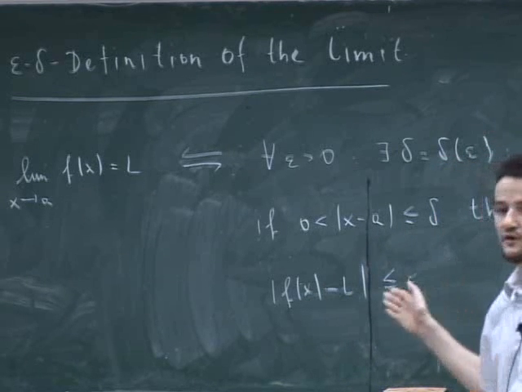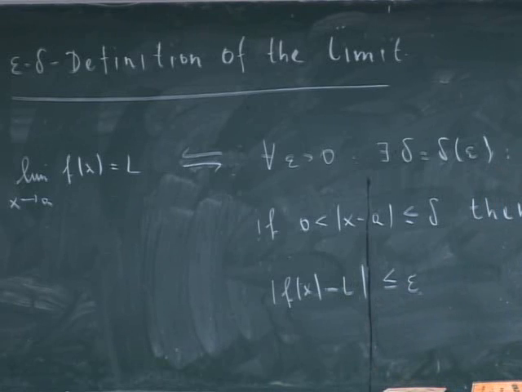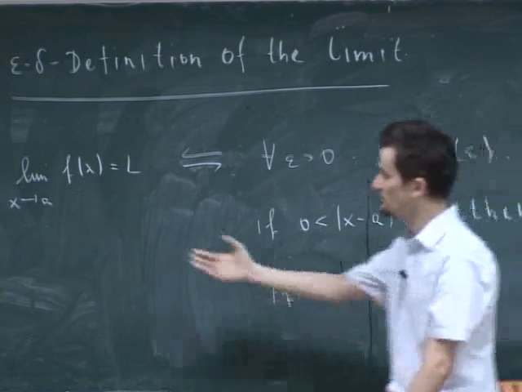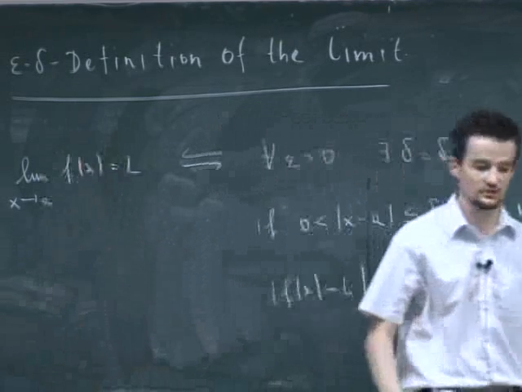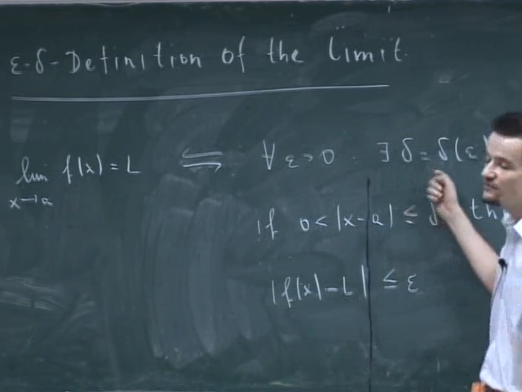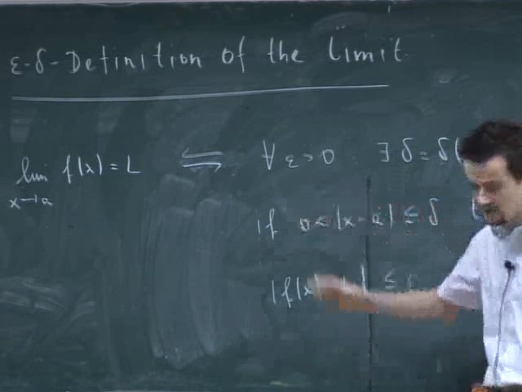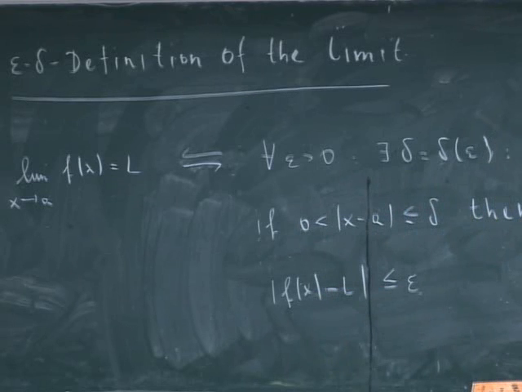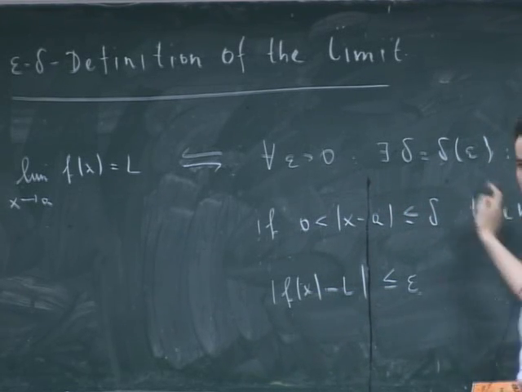And this will be our basis of the limit. From here we will start. Everything else we will deduce from this property. So whenever you are invited to prove such a relation by using the epsilon delta definition, you have to give me the delta. So whenever I tell you an epsilon, you have to give me the delta such that this relation holds here. And this is what you have to prove.